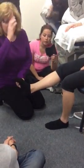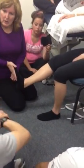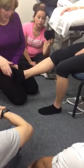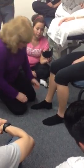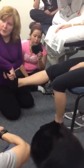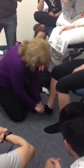Why? What happens if I put pressure on the ball of the foot? It'll go into plantar flexion and rigid extension of the whole leg. So I want to avoid that. So I'm going to keep her heel in contact with the floor because I want the weight-bearing component. But I'm going to put my hands on either side of her foot. Okay? So similar to what we did with the hand.